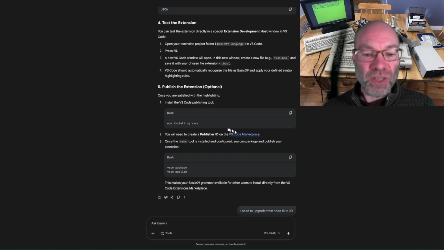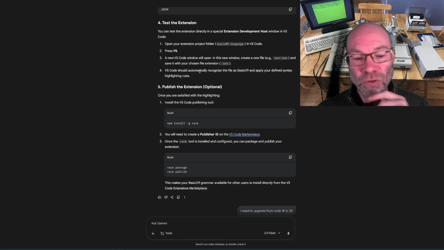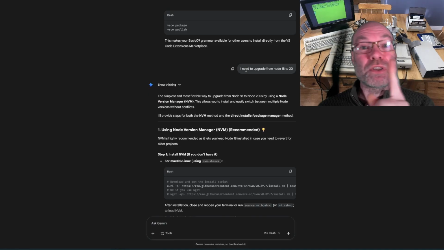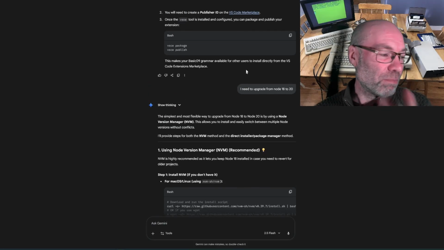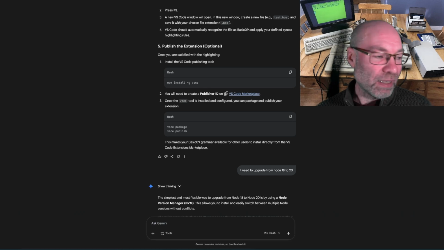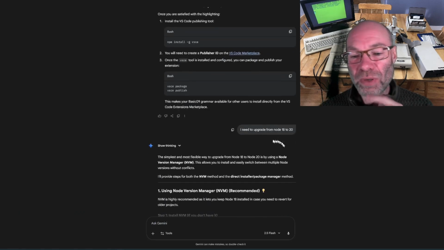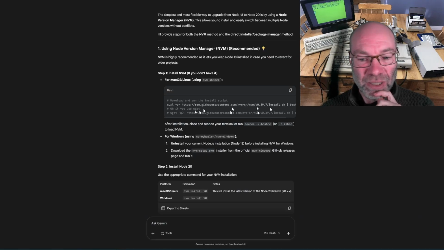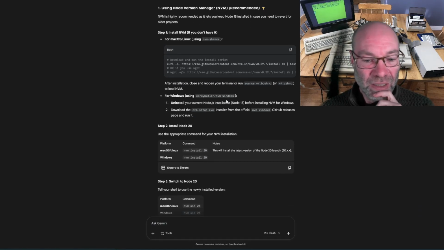And then I did this install as well, but it did give me a whole set of instructions of what I needed. Okay, and then the first thing that I noticed was I started getting some warnings when I did the install of VSCE. It was complaining about my node being too out of date, so I had to upgrade from 18 to 20. So it just gave me a quick little step on how to do an upgrade, which I did.